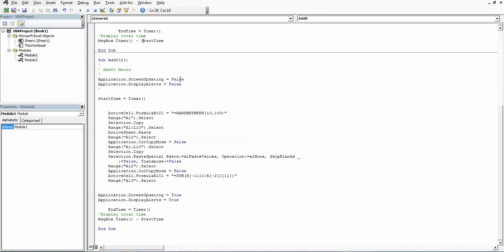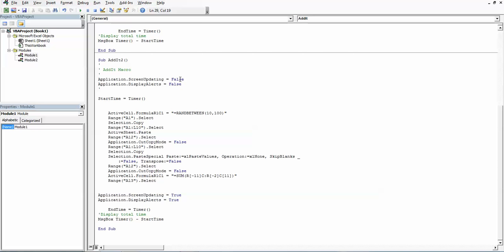Display alerts, that was the section that was at the bottom. That's also something that updates, and when you're running your code, typically you're going to be running it and you're not going to need to watch those things, because this is something that you developed, and it's also something that at the rate and the speed your code is going to be running, you're not going to be able to catch it in the automated process. You can debug it and you'll be able to see that, and we'll go over that in a different video.